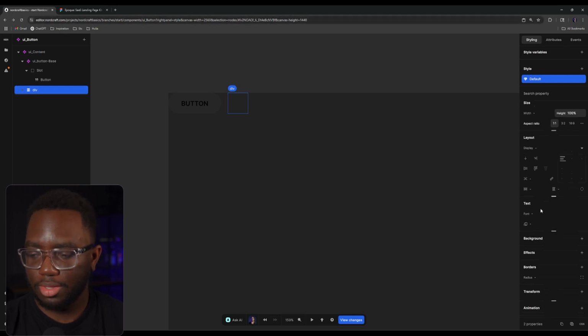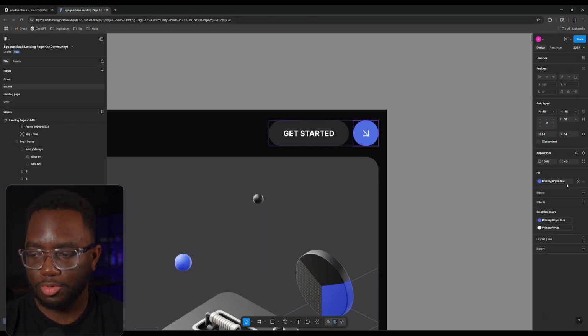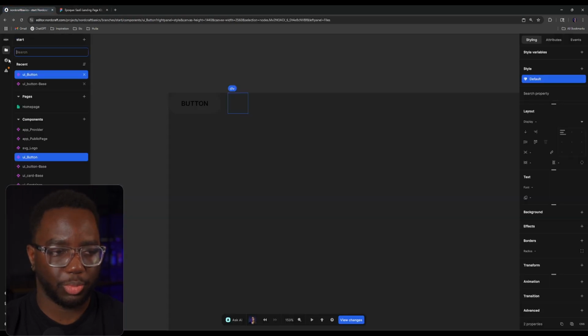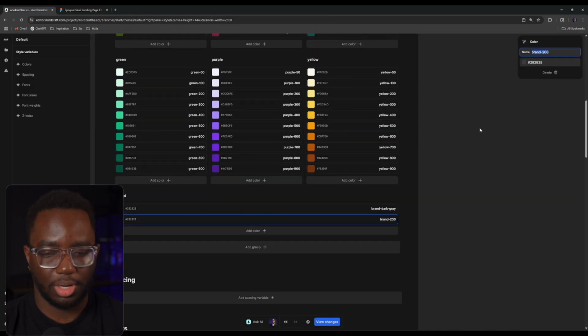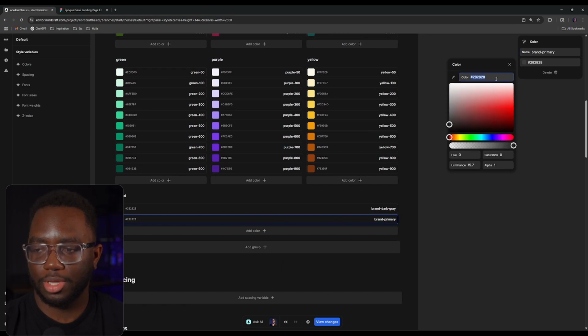All right. And then for this, we want to grab this blue color. It's called primary royal blue. I typically just call whatever my primary color is just primary. So again, like with the dark gray, we're going to go into our theme and I'm going to do brand and primary, and I will paste the blue hex code there.